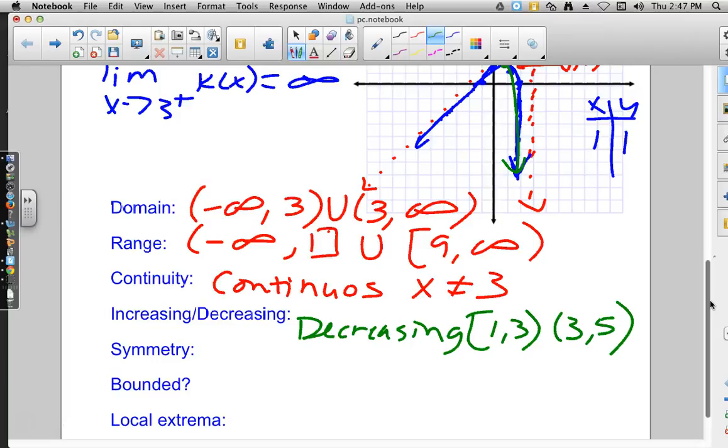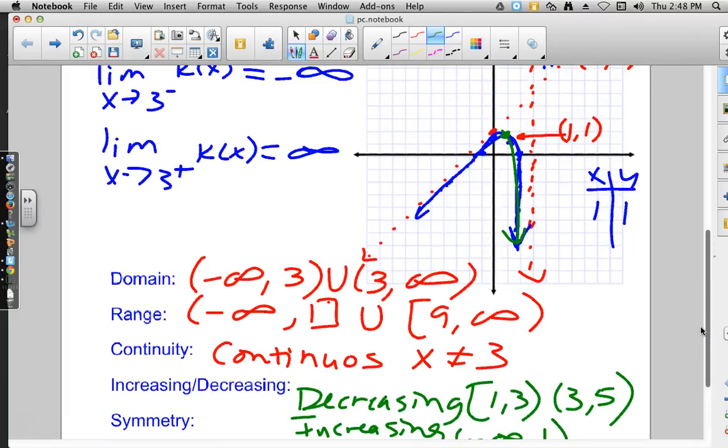And then what do we have? Oh, if you're wondering why it is that those two are cut off, remember that we have our vertical asymptote. So that's the piece that we have to give that decreasing for. And then our increasing is wherever our graph appears to be going upwards. And that's going to be from negative infinity to 1, because that's our first increasing piece.